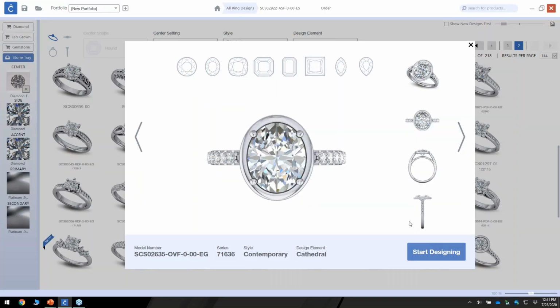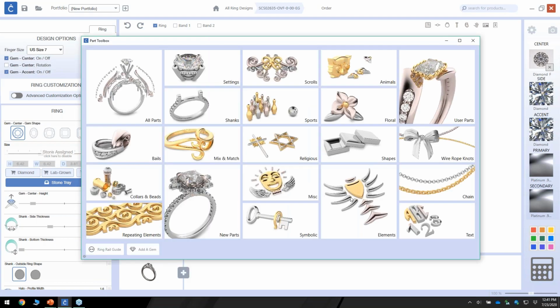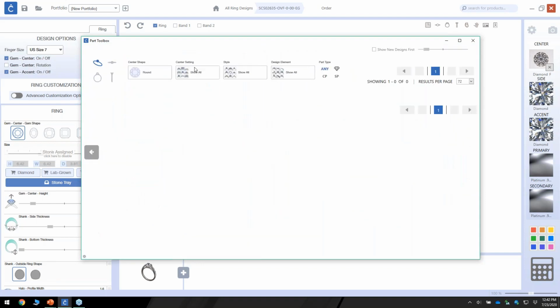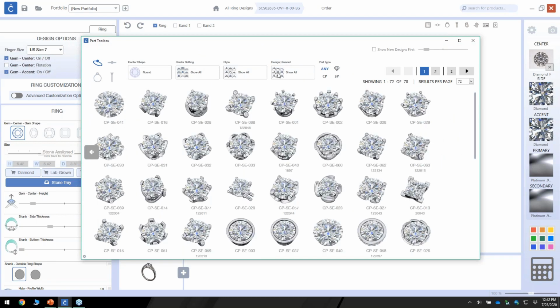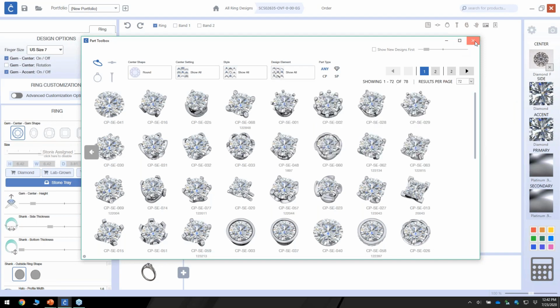So Milton did ask a question. He asked, where did we find the halo option? So again, just to kind of quickly walk through that, we went to our Freehand parts menu at the bottom. And then within this group on the page, we left clicked on settings. And then within the settings, you have design elements. So within design elements, we can decide if there's a particular aspect of the design that we'd like to call attention to. In this case, I selected halo from the design elements, and then it applied that halo filter to my freehand parts so that I could find it.